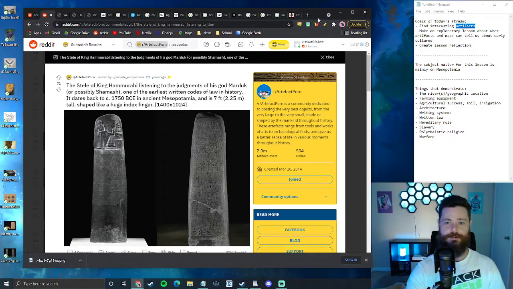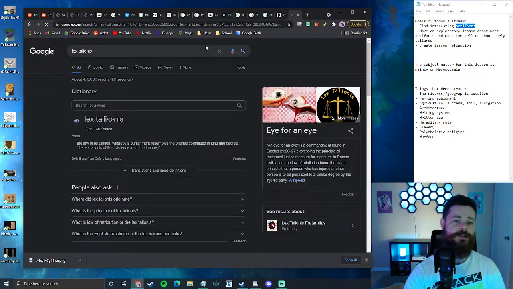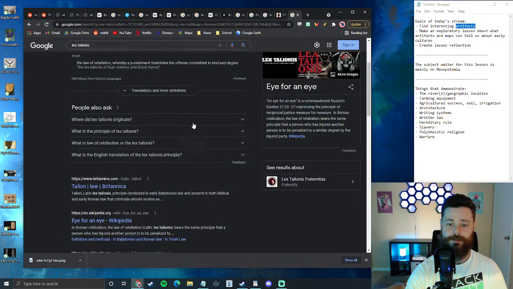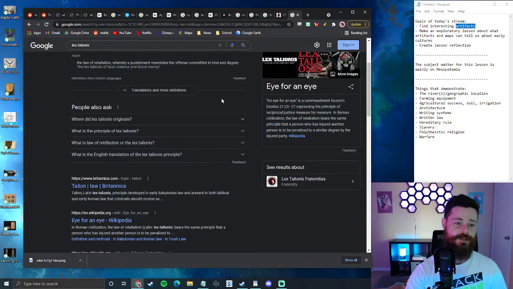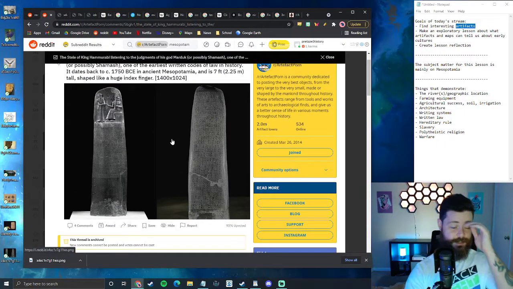What was that called? Lex Talionis, I think. Yeah, it basically means law of retaliation. Yeah, here you go. The Code of Hammurabi basically is one of these super early versions of this, where it's not just supposed to be a just punishment against a criminal, like that's definitely part of it, but it's also supposed to be just on behalf of the person that the crime was committed against. So yeah, we're going to talk about that when we actually get to the lesson part of this.